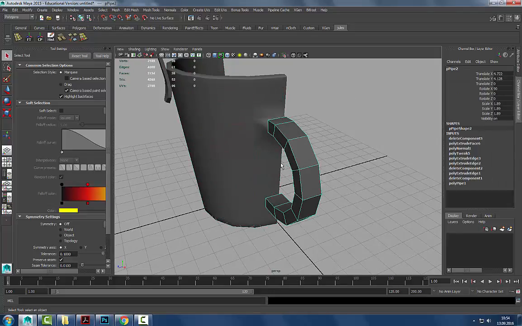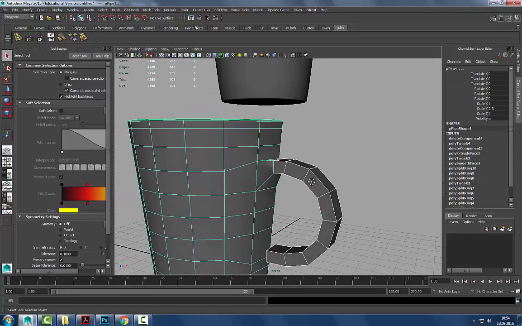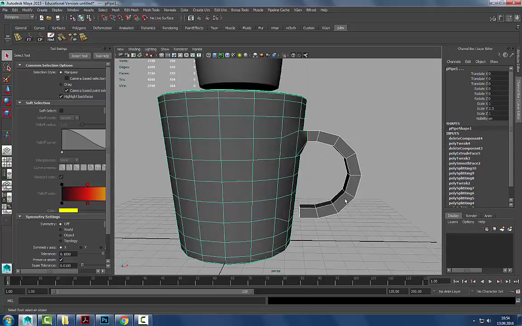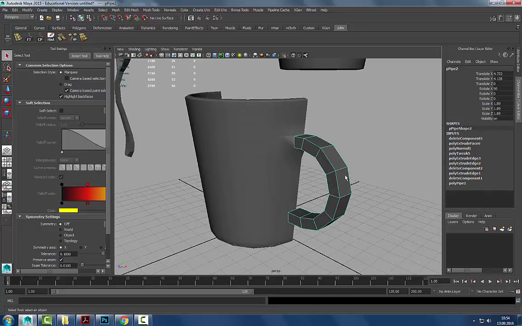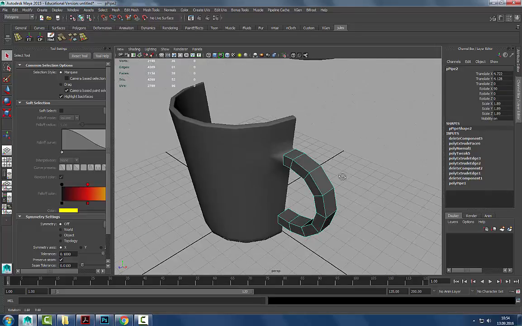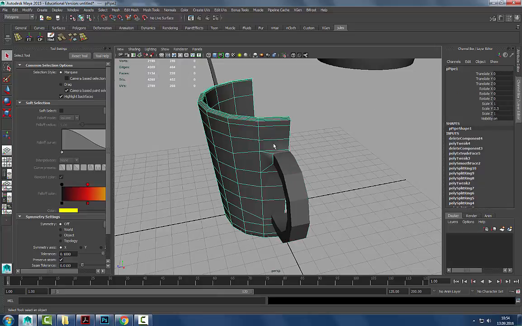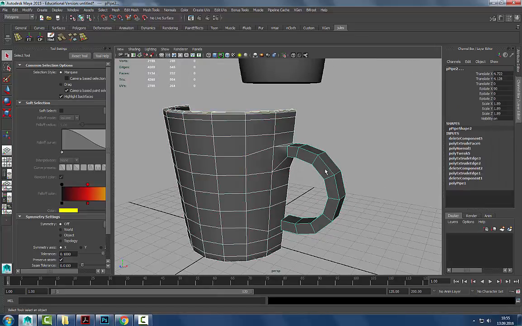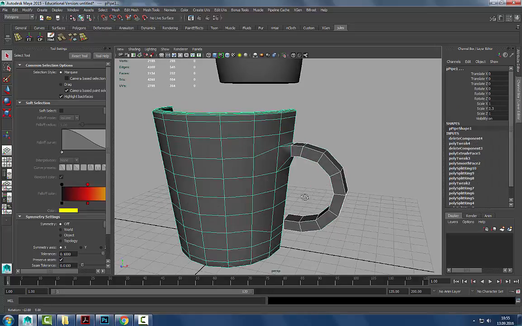So you see, this is just gradually how we could do this. I mean, there's other ways of doing this. I could have extruded this along a curve after I made this, but I think sometimes you'll find it easier to do this. It might not be the case for the cup, but you have to sort of divide the task into different tasks and then connect it together.